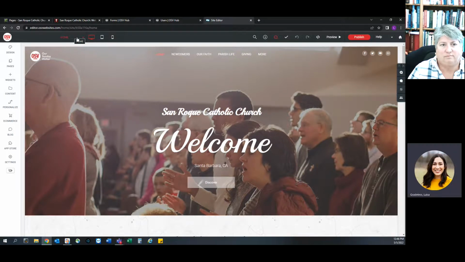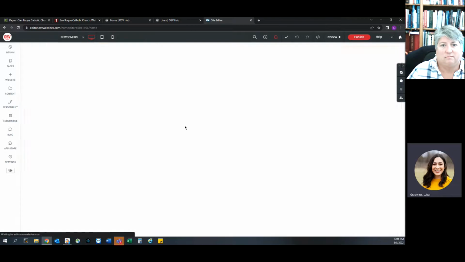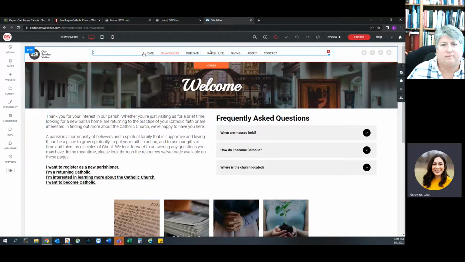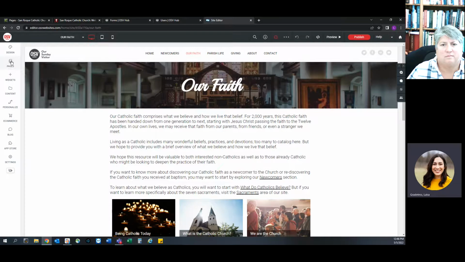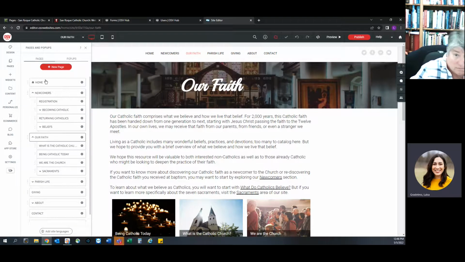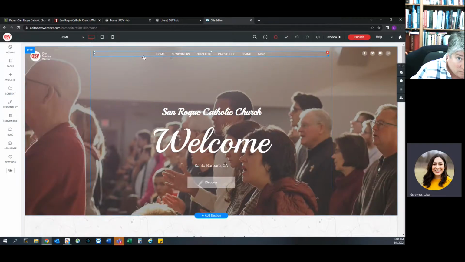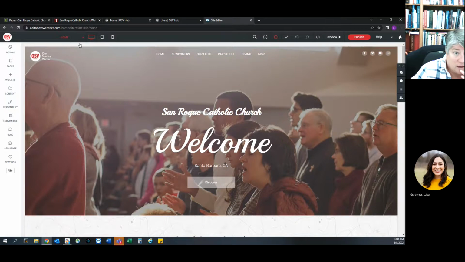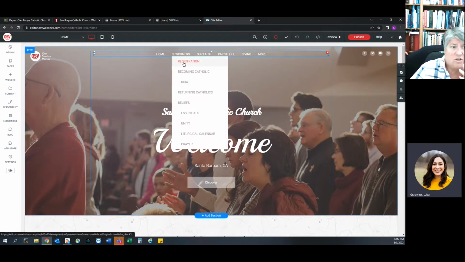So there are 3 places on this platform where you can view the tabs. This top left corner, if I click on newcomers, it'll take me to newcomers. If I click on the actual navigation bar, it'll take you to Our Faith, and on the left-hand side, pages. These are called pages. If you click on the home page, it'll take you to the home page. So those are 3 places that you can navigate throughout the website: up above, on the page itself, and on the left. These tabs are pages. Registration is a page.